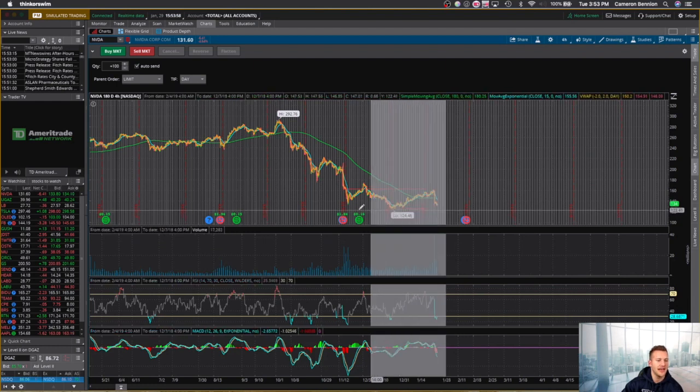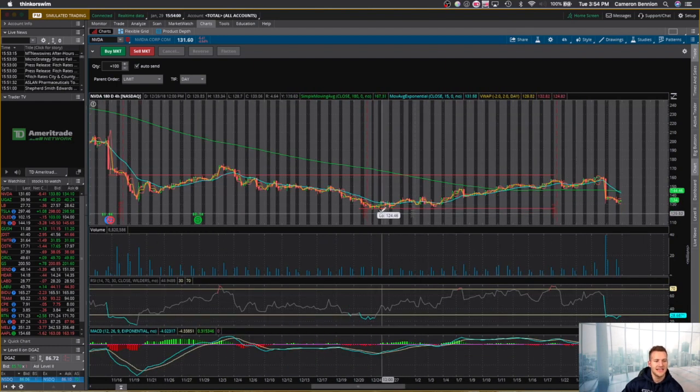Looking here at the 180-day chart, you can see that Nvidia has had lows of $124. I don't want to look at that and go, okay, well, that's maybe where it's going to be at. If there were any level of support here, I would say that there was a level of support probably somewhere right in this $134 range. So I would maybe draw another level of support/resistance right here.